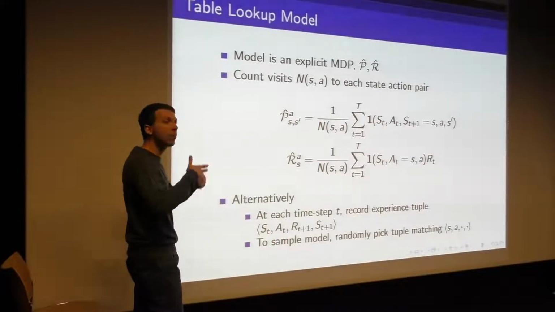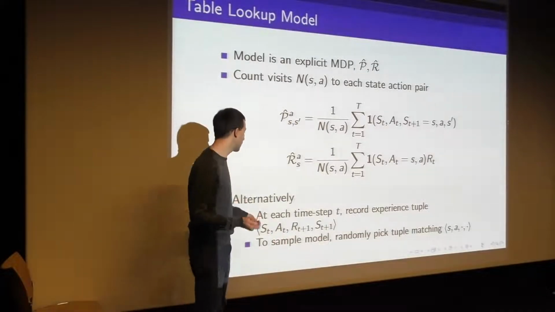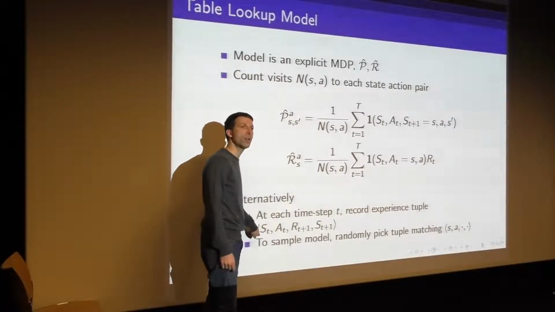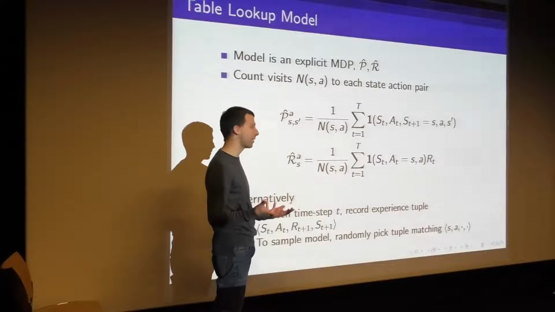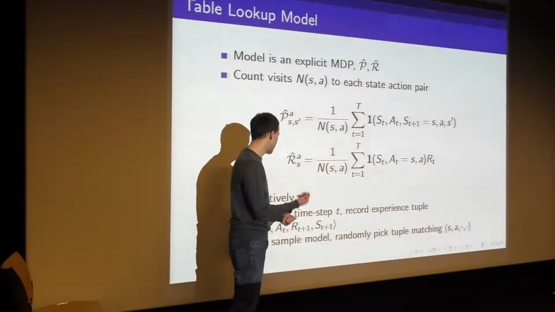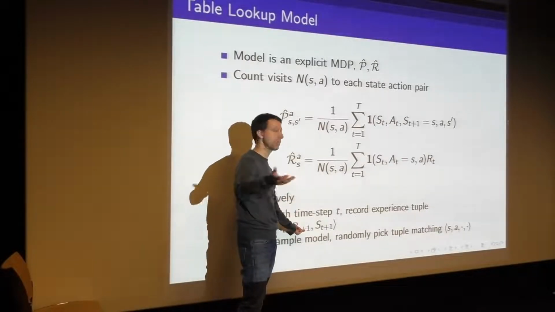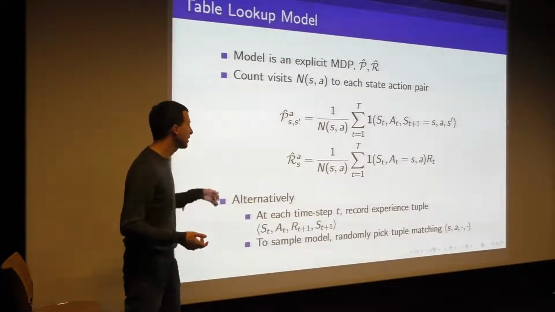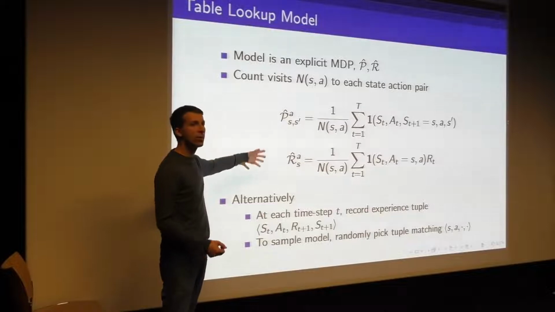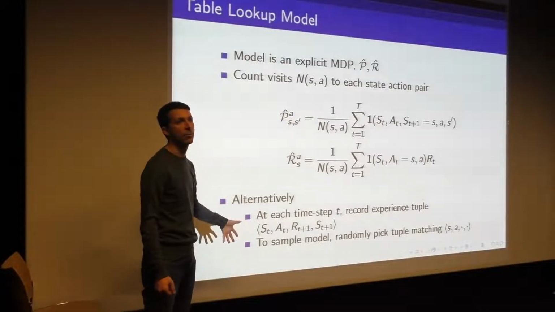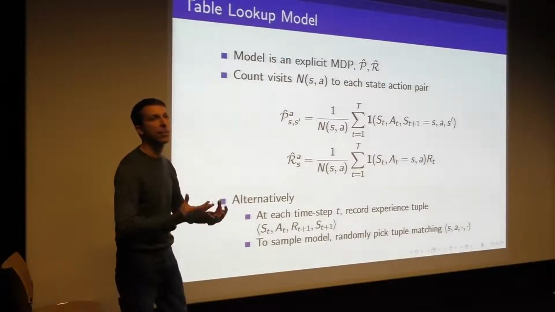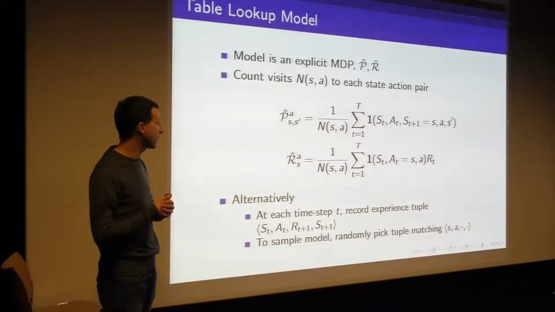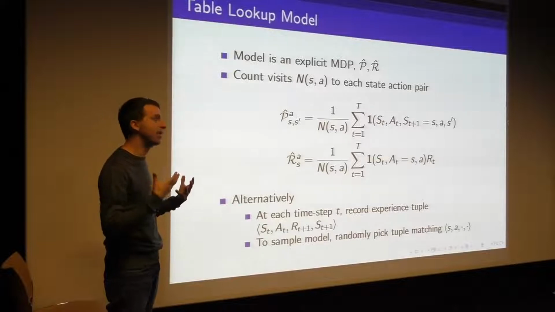if you want to actually sample from this model, all you need to do is take the set of tuples that are consistent with the state and action that you want to know about and sample uniformly at random from those. Then you sample, well, one of these rewards was that, or one of these next states was that, and you can just sample from those tuples. It's equivalent. Here we're talking about parametric and non-parametric approaches, and those are examples of the two families of function approximation for model learning. But they basically give you the same information.